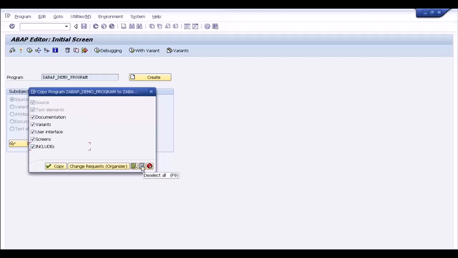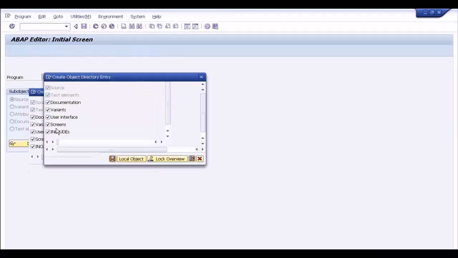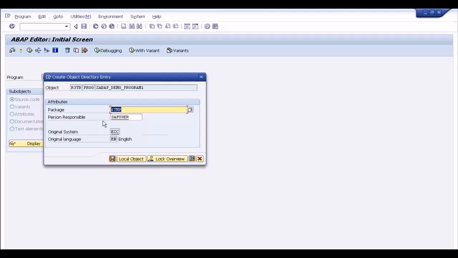It will ask whether you want to copy all the documentation. You can select individually like this, or you can use the options like deselect all and select all. Select all and click on copy so that everything is copied. Before creating that, you want to save your object in a local package, that is a temp.